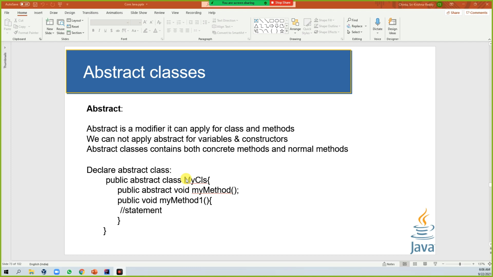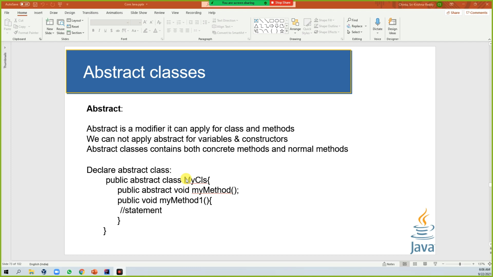Whenever you apply abstract to a class, that class will have a combination of abstract methods and normal methods. In the previous session, we saw the meaning of abstract method and normal method. A normal method has an implementation.